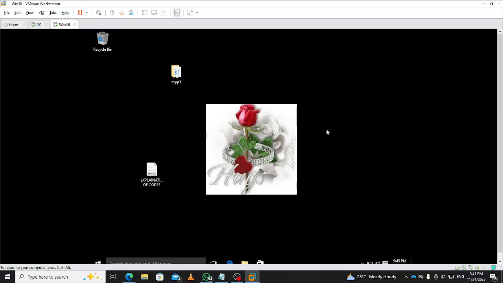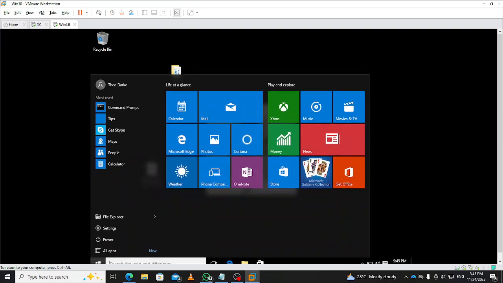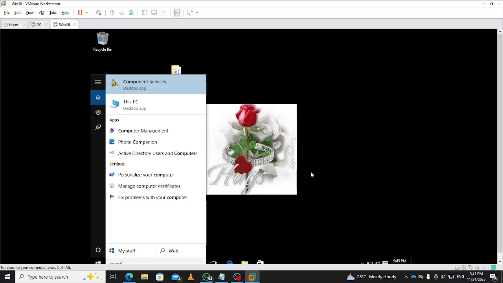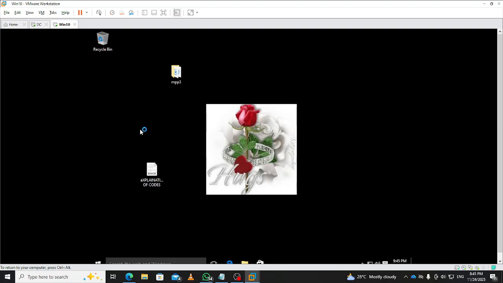Now, for us to know whether the virtual drive is accessible by the client, which is Windows 10, we go to computer management on the client. So I'll press the Windows key, then I'll type computer management. So we have it here. Click on computer management.